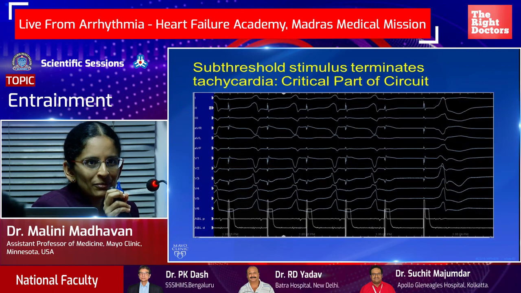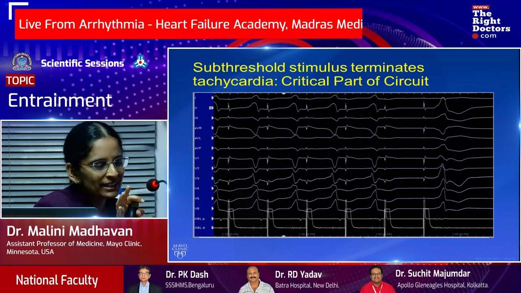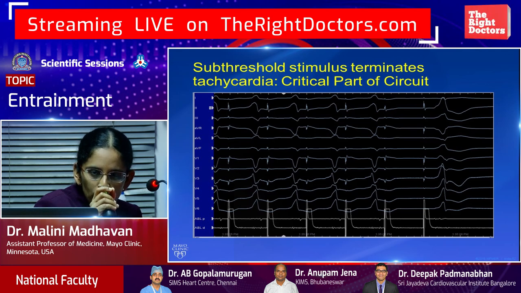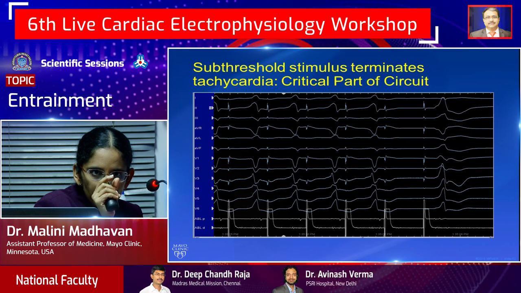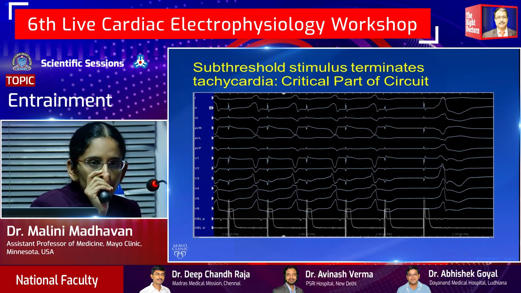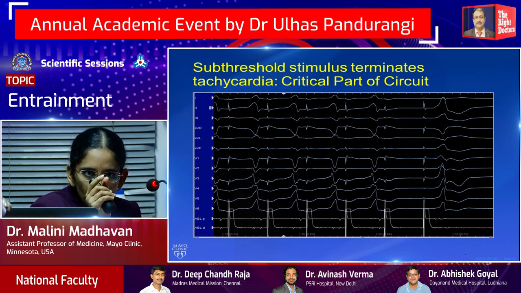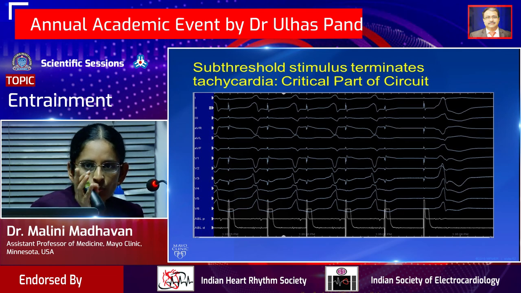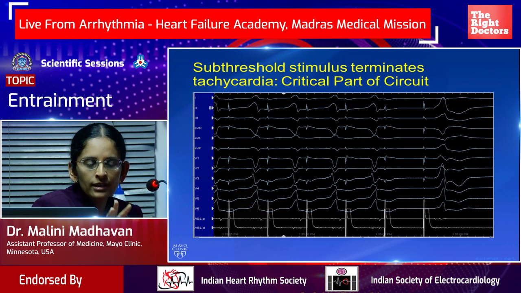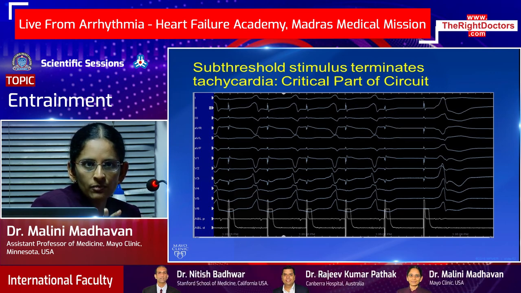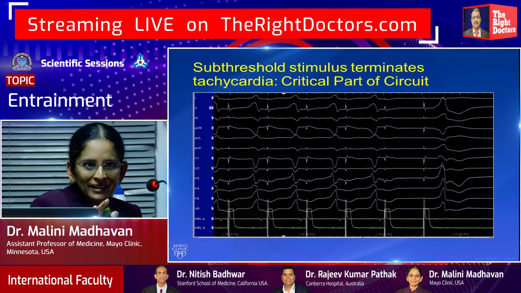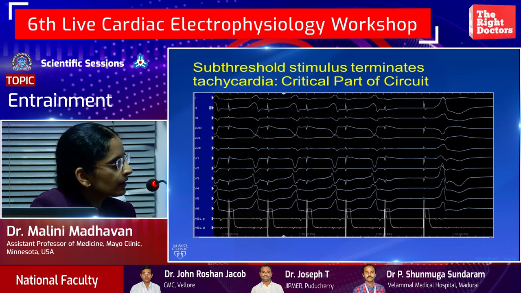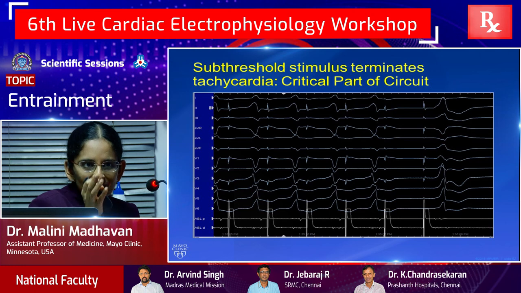Another thing that you see very rarely, but probably more so in exams, if you go and sit for the IHBRE and those exams, is non-global capture and subthreshold capture. So if you're actually within a critical isthmus of a circuit and you deliver a subthreshold stimulus to depolarize just that part of the circuit, you're going to terminate tachycardia, right? Or if you have local capture but not global capture, so you have capture of the local electrogram, but it doesn't exit out into the rest of the myocardium and cause a QRS, that's non-global capture. So both subthreshold capture and non-global capture with termination of tachycardia would indicate that you're actually sitting at the critical isthmus of the circuit. You see it more often in exams, as I said. Rarely you see it in practice, but it's something to really pick up on because you can come on and get rid of the tachycardia. And if you see that, you want to see it a couple of times to be sure that this is not some fluke that you're getting fooled by.